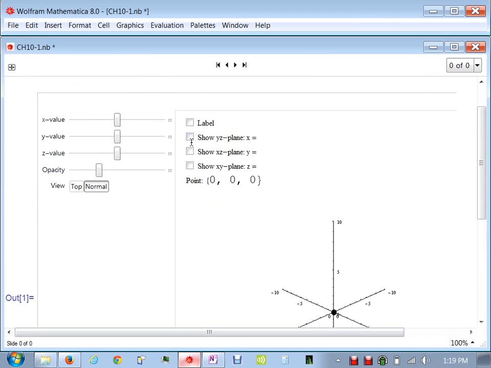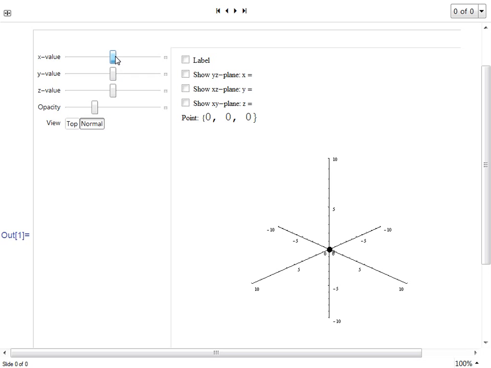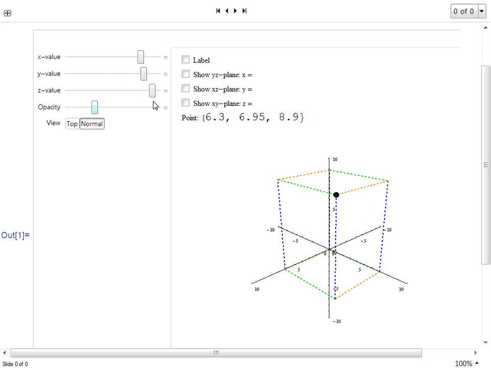Now let's look at some things here. If I take my X value and move it, it's going to move along the X-axis, see it, right? Take it and move the Y positive, I'm going to come out some Y, right? And then if I make my Z positive, I should go up. So the blue represents the value of Z, the green is Y, and the red is X. Do y'all see it? You can label them if you want, the X, Y, and Z.